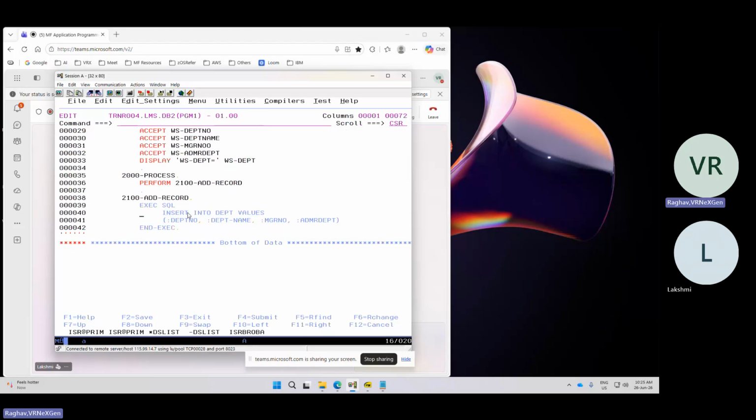Now, once you do any SQL statement, how do you know whether it was successful or not? That is where the SQLCA copybook comes into the picture. It's a communication area. DB2 will communicate to you through the SQL code. So you check the SQL code. If the SQL code is 0, it means no problems. When 0 means no errors, you can say display record added.